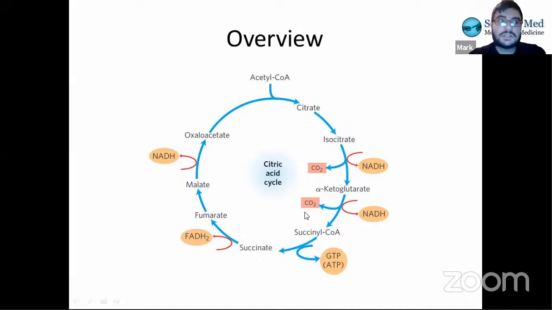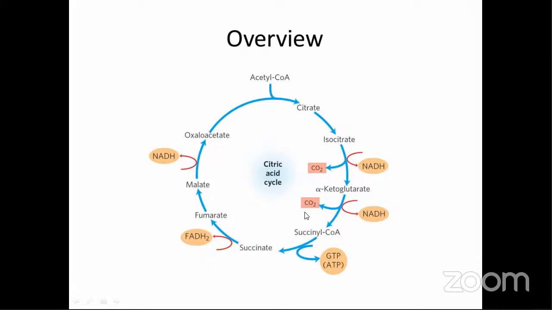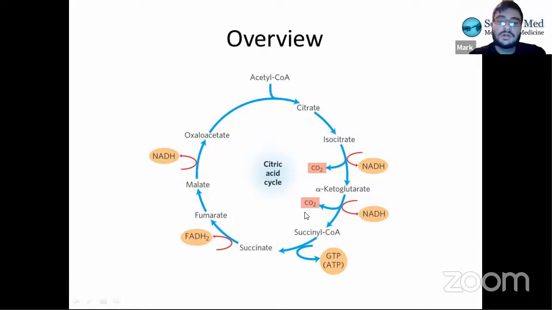Yes. I didn't cover this, but there are checkpoints in multiple different parts of this that will measure levels. And like I mentioned, this is not an isolated system. This doesn't just happen on its own. For example, some of these intermediates, I believe this one is used a lot in amino acid synthesis. So this happens, but then there's also this arrow going here into a different cycle completely. And then there's other things that go in and other things that go out. This is a big web, and so there's a lot of regulation everywhere to make sure that there's not too much or too little of anything. It's being very carefully regulated.